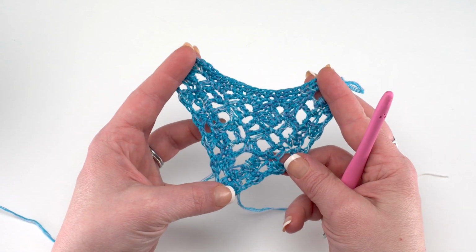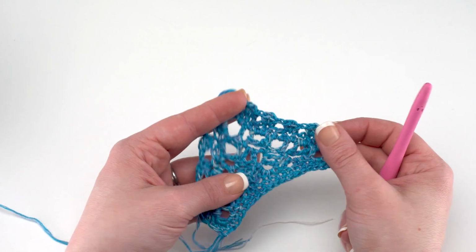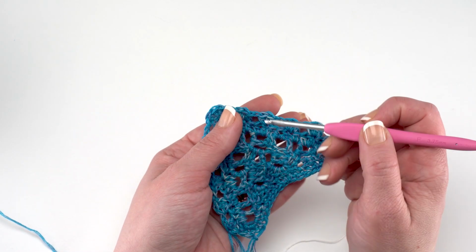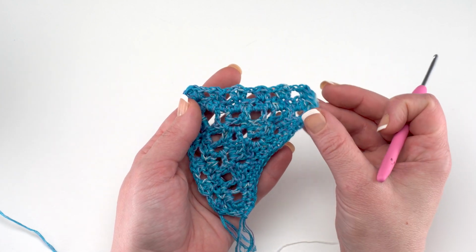Now, when you do block your shawl, and I do recommend that you block this pattern, what I recommend is that you go ahead and get it nice and wet, lay it out flat on your blocking board, and then you'll want to use your pins to basically emphasize those double crochet stitches right along border round 2.